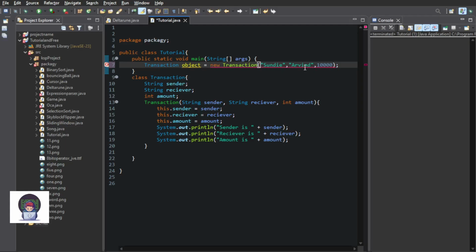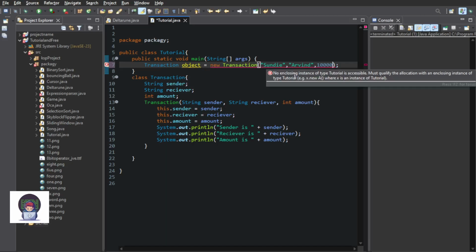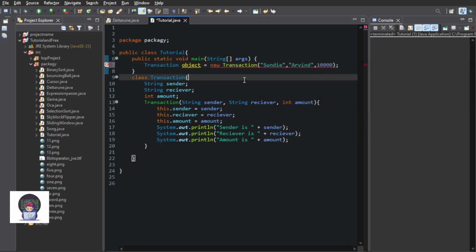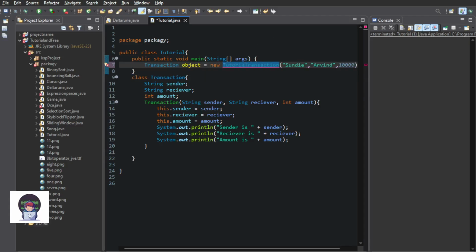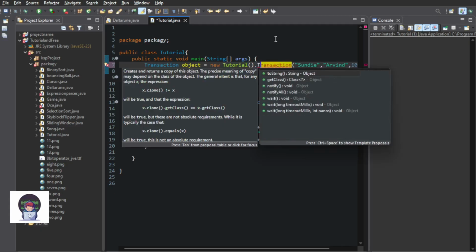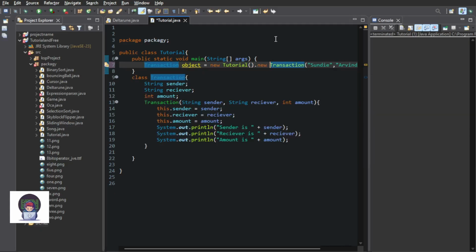This is not working. Let's see why. No enclosing instance of type Tutorial is accessible. Must qualify the allocation with an enclosing instance of type Tutorial. So that just means that we cannot access this directly. I think if I remember correctly, we have to do new Tutorial dot new Transaction.